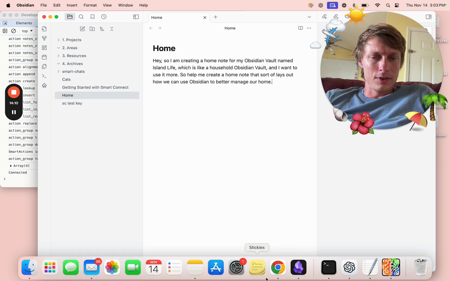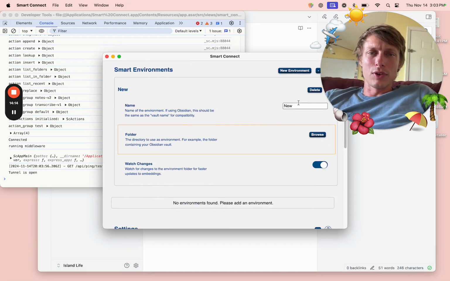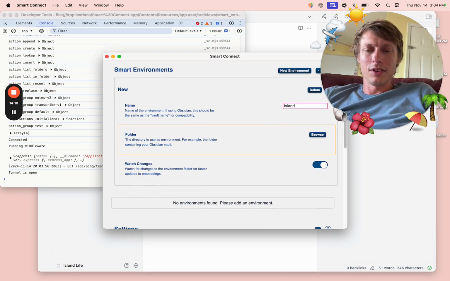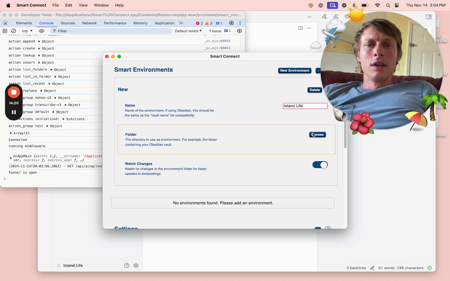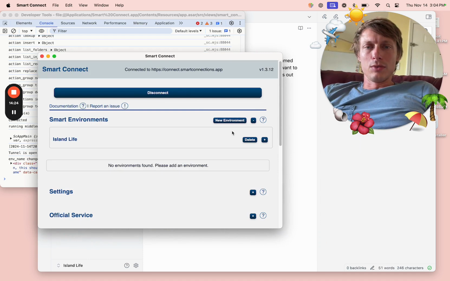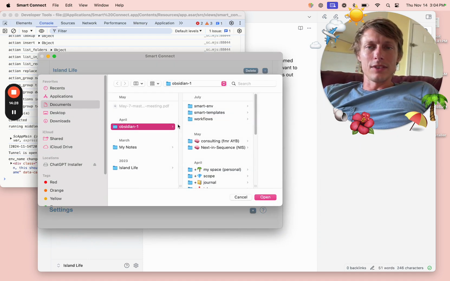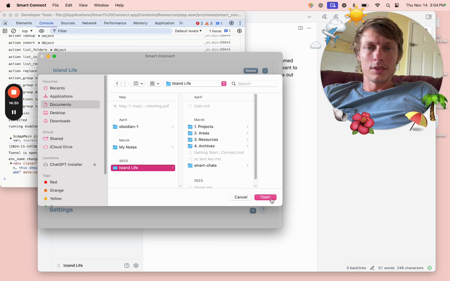Okay, so I just signed in. We have to create a new smart environment. We're going to call this Island Life. The folder is going to point at the same folder as the Obsidian Vault.